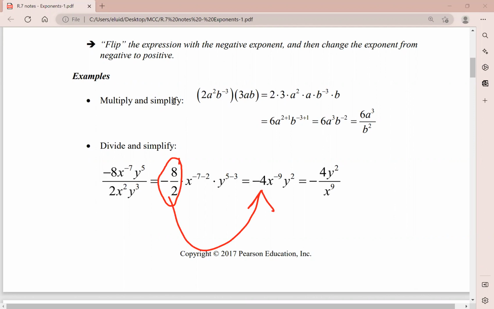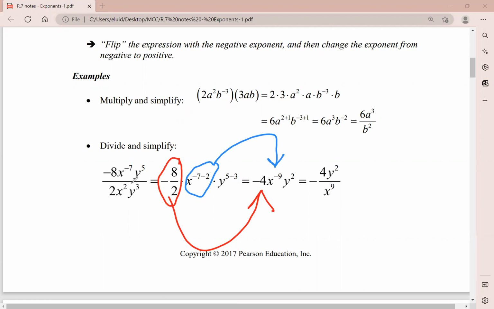Sometimes students get confused about flipping when you have a negative number. The whole thing we just worked on with negative exponents, that's only applying to exponents. So when exponents are negative, that's when your expression can flip. Negative coefficients or just negative numbers like a -8 or a -4, those are fine. Just leave them as they are. So -8 divided by 2, -4, no problem. Now with the x's, we're going to subtract those exponents, -7 minus 2, and that's -9. So we'll have to deal with that in just a minute because that is a negative exponent.